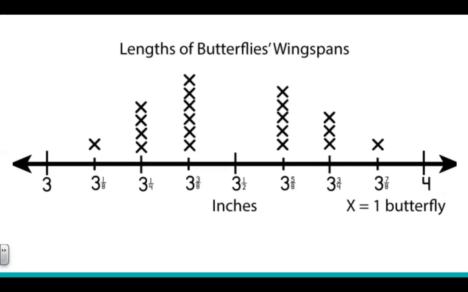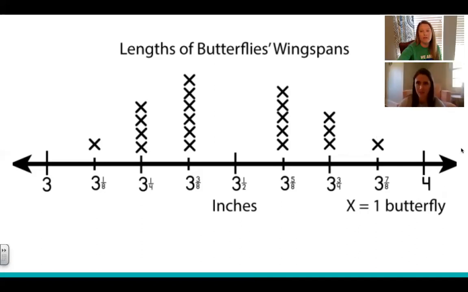Awesome. Yes, and this one's similar. The X is still representing 1 butterfly in this case. Another question I'm trying to think of is how many total. A lot of the times you have to add up the total. So that's where you would count each X. And then there's also questions where you'd have to count and then multiply the length. So if the question said something like, what was the total length in inches of all the butterflies? That's where you'd have to add and multiply those numbers. So that one you have to be very careful on. Right. Yeah, those are the hardest ones.